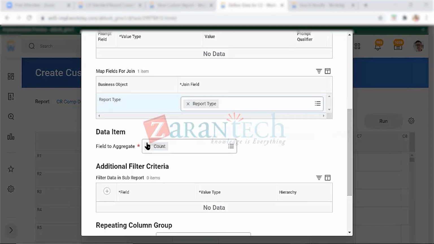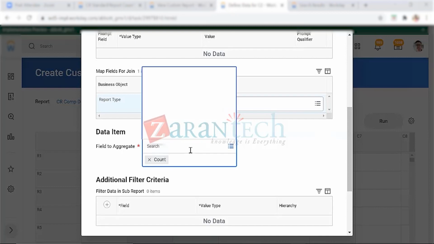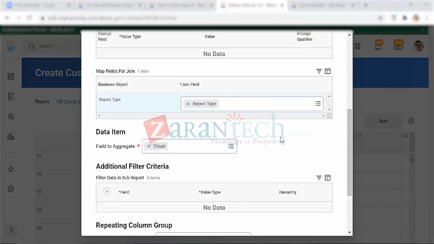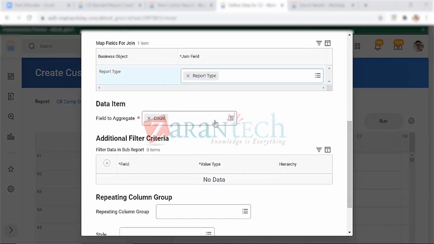See this field, that is why they are recommending to use matrix report. In matrix report, this is basically for a calculation. If you have any finance model, we always have fields like to count or to sum, or a lot of other things. If you have any sum or maximum or minimum calculations in the sub reports, it will pop up here. Since they are only count, it is showing fields to aggregate only as count. Otherwise, whatever calculation you have in the matrix report, it will display here.